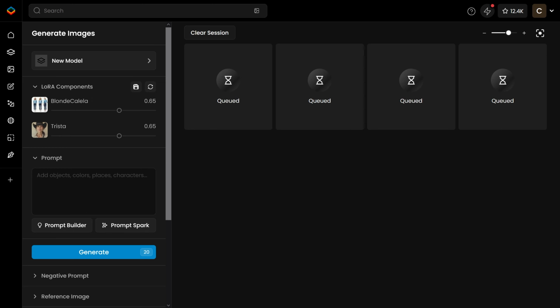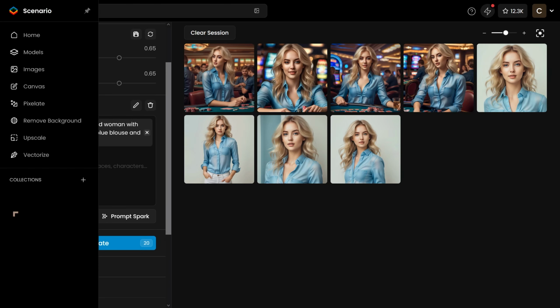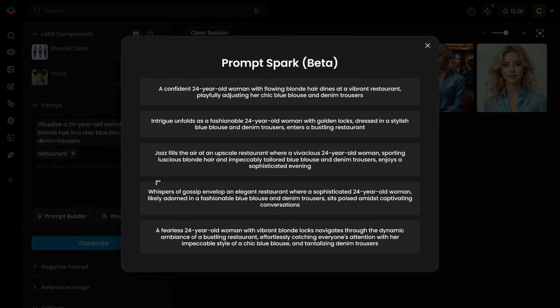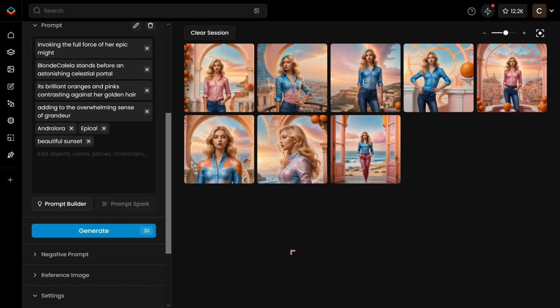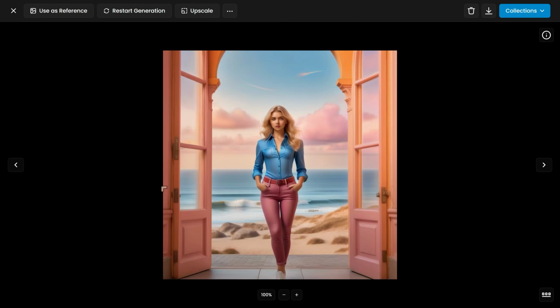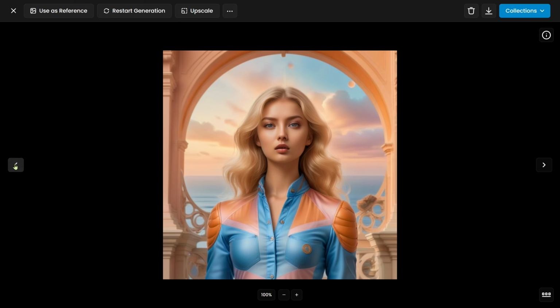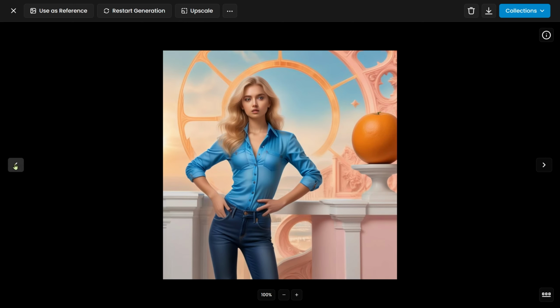Now, this composite model is indeed a new model. So let's start over by generating some new images. And we can also use the prompt spark to create more complex prompts from a very basic introductory text. And that allows us to test the new model in a range of situations. Now, once you've tried a few mixes, a few compositions, you'll find that you can really check to see whether the model is maintaining the level of consistency that you want.